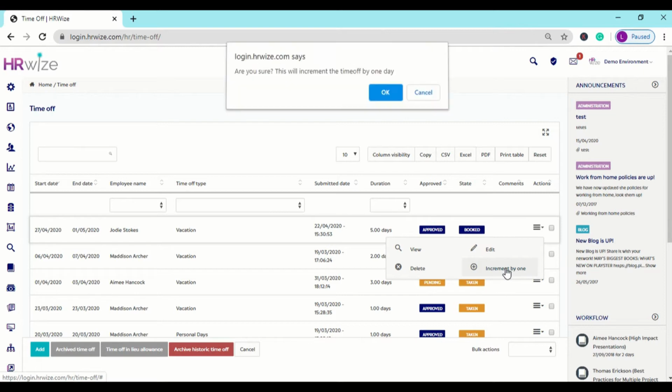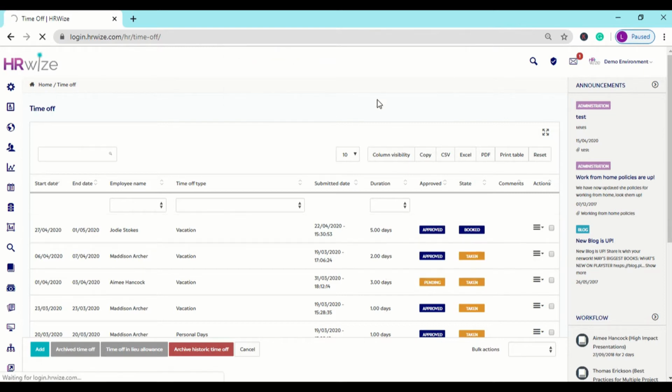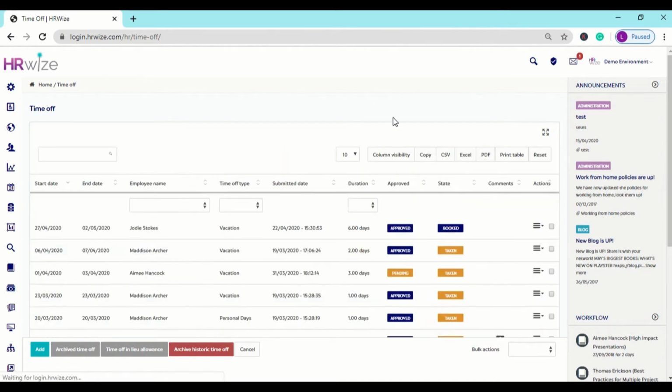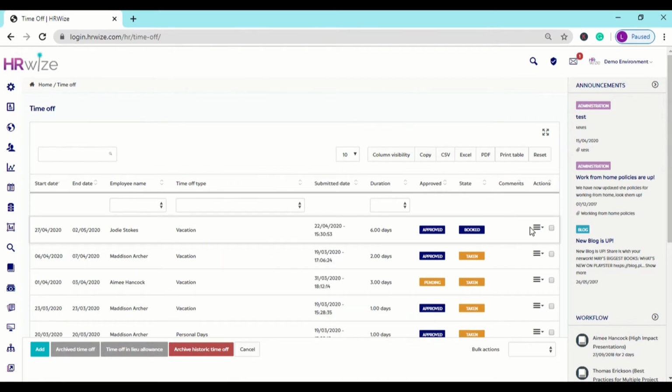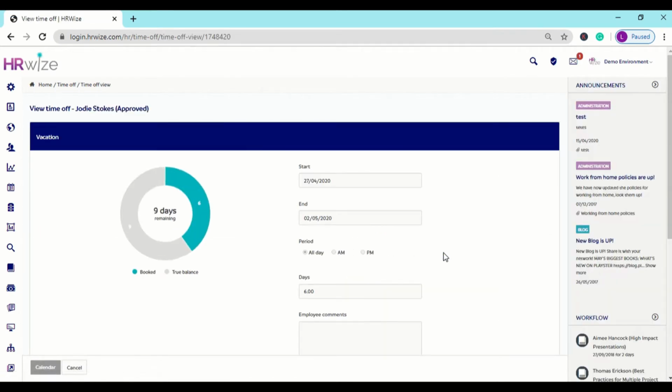Using the Increment by 1 action, we can quickly increment the time off by 1 day. Now, if we click on the View icon, the number of days is set to 6 days. And an extra day has been added on the end date.